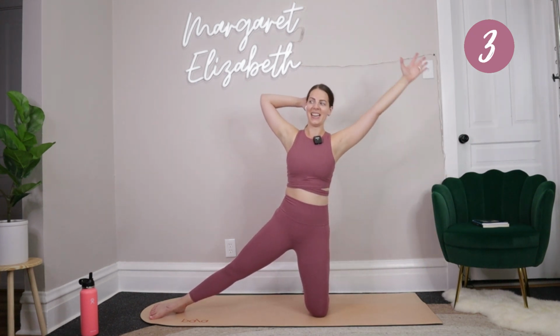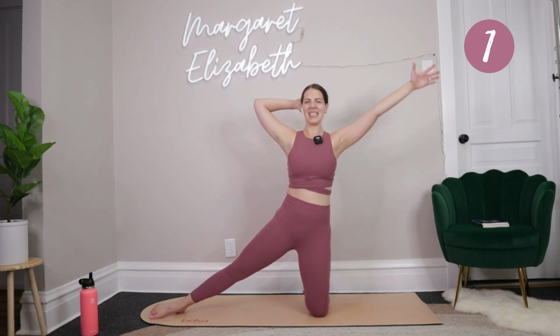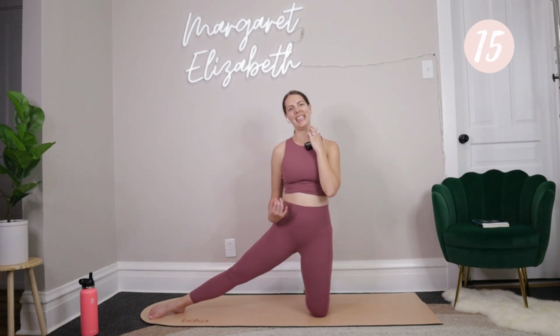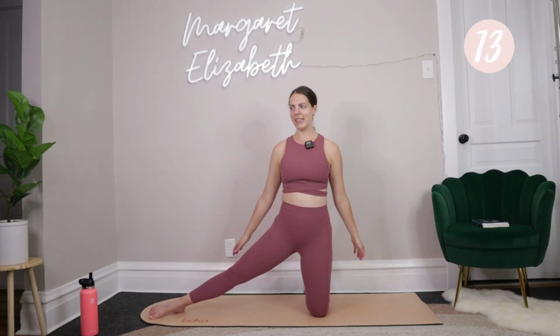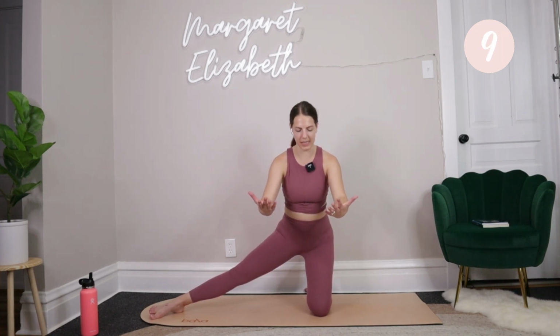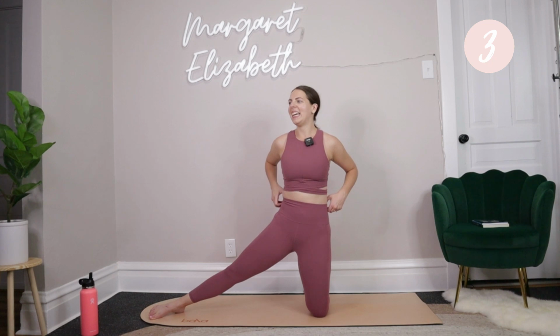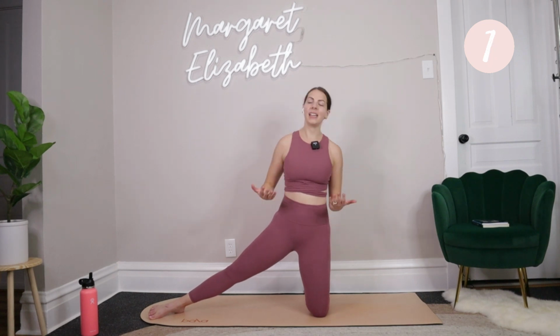That works perfectly fine. Sometimes this position's not so fun for people's knees. We have 4, 3, 2, and 1. Awesome. Everything comes in. Take a second, take a breath. Good. Next exercise, we pull the elbows in towards the rib cage. You're going to reach the arms out in front of you as you send the hips back and then bring it back in. We have 5, 4, 3, 2, and 1.